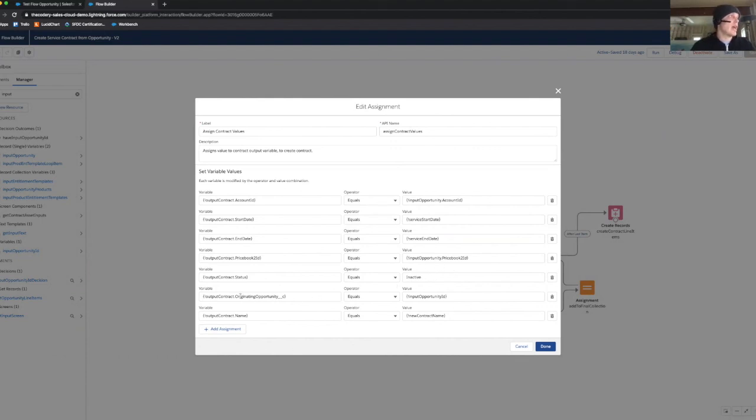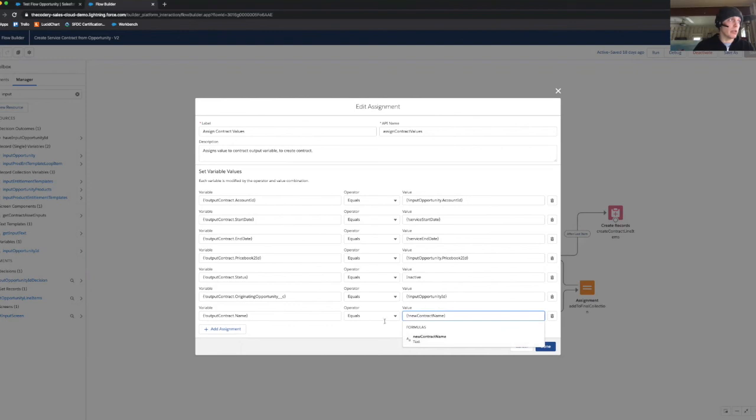I want to make sure that I have this lookup on the contract. I have a field here I created that's a lookup to the opportunity called originating opportunity. So I can go to any service contract and see the opportunity that service contract came from. That's going to be the opportunity ID. And then, of course, I'm constructing a new contract name. This is a formula, and that formula is essentially the opportunity name plus service contract.